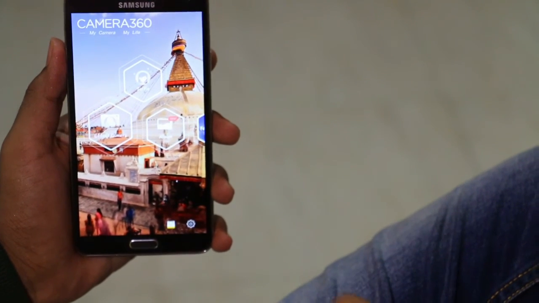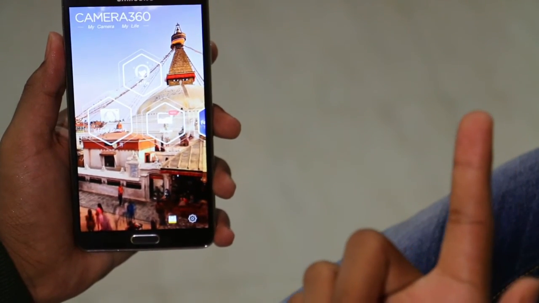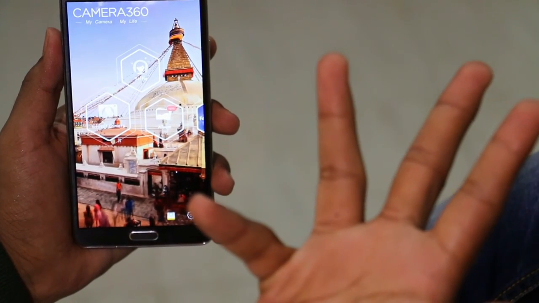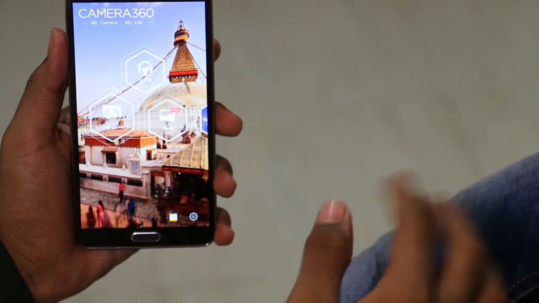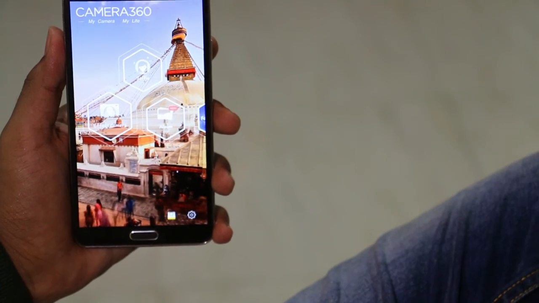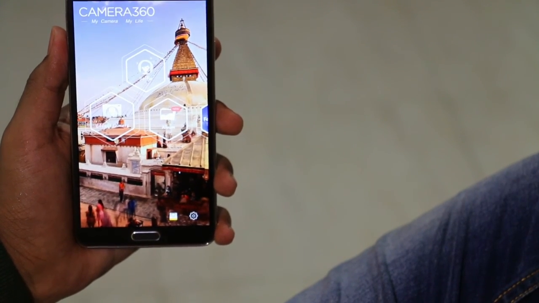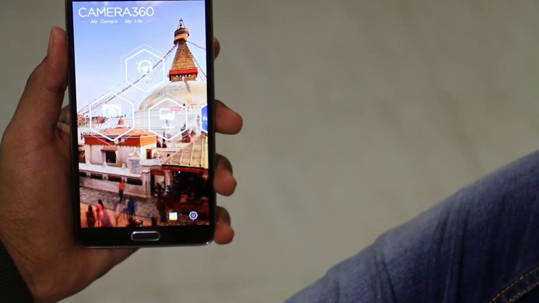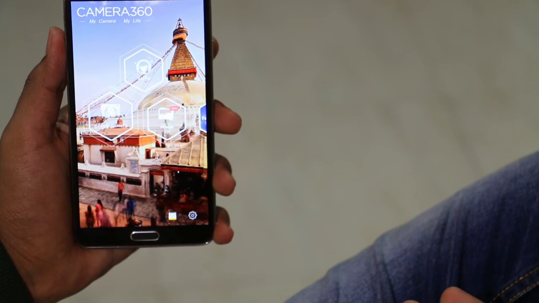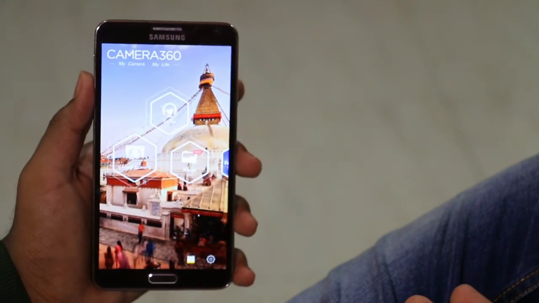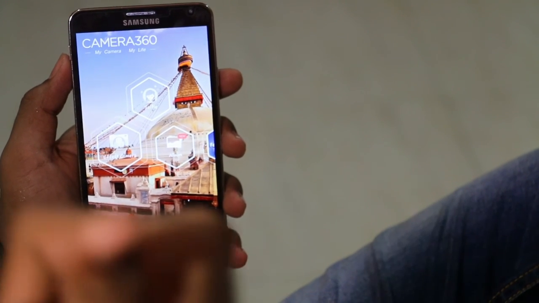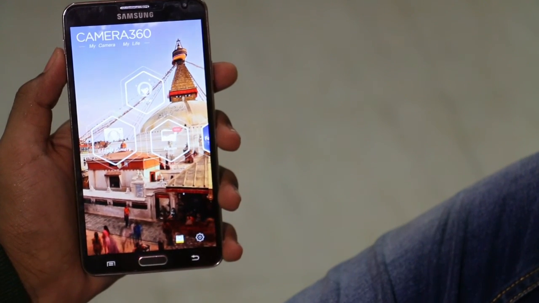It's good for selfies. It's good for normal photography. It's good for editing photos. It also has its own gallery. The effects are very decent. The skin is very user friendly, and it's only 33 MB. It's free. Be sure to check it out. There's also a new update. I haven't updated it yet. I'm definitely going to do that as soon as I stop recording this video. So yep, that's all about it.